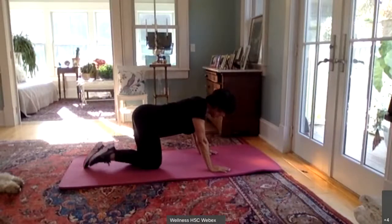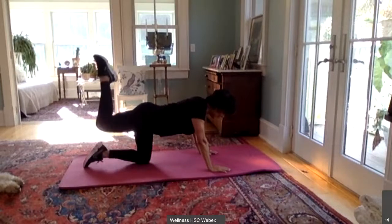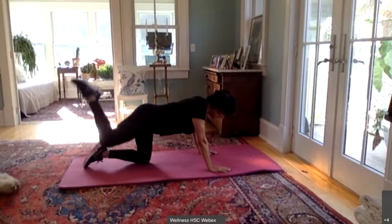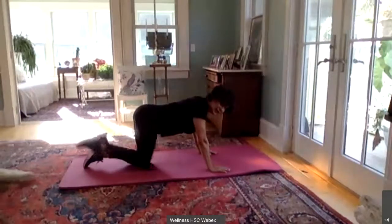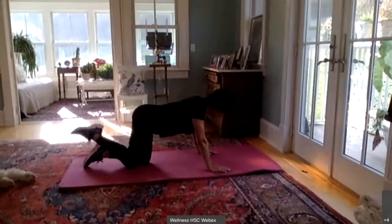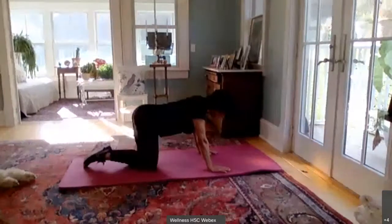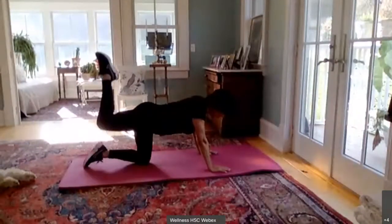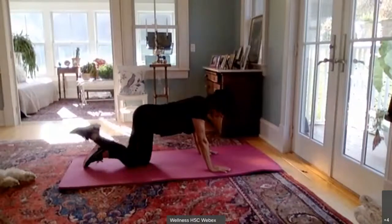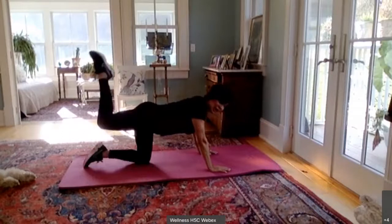Here's the challenge, don't move through the pelvis. Isolate the pelvis from the leg. This is an efficient way of doing it without bringing in the whole body. That's what we learn when we do the proper exercise, is how to be efficient with movement, not using muscles we don't need. Down, up, down, up.